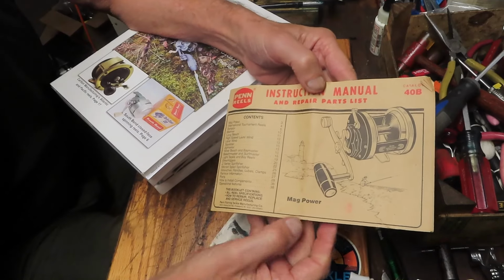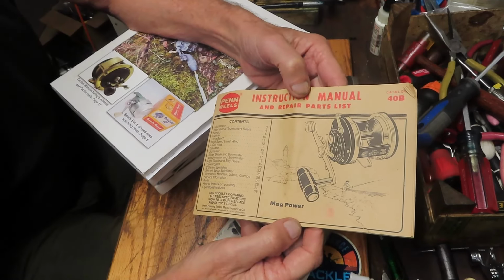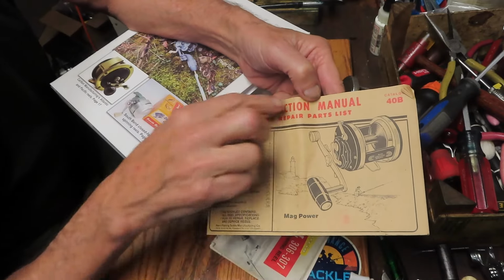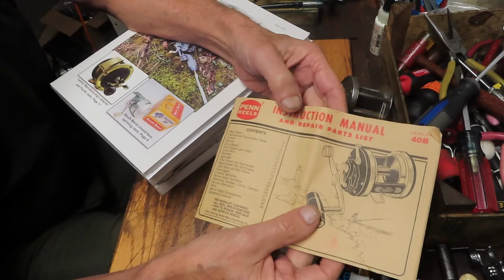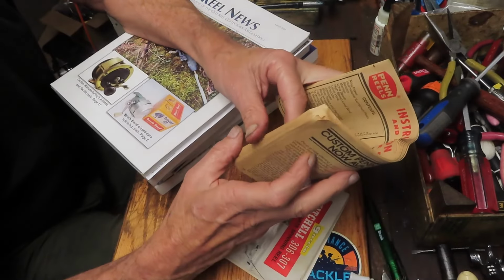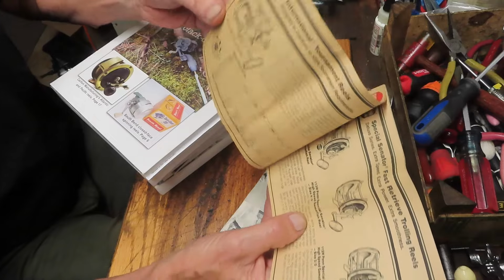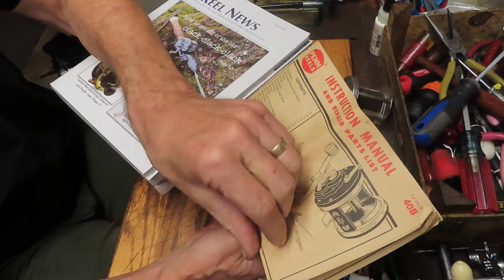Now, this one's a fun one, right? This is a mag-powered reel. You don't find many of these around, but this is the Penn Reels Instruction Manual and Repair Parts List. And if you ever take the time to open up these manuals, there is all kinds of information in there beyond just that particular mag-powered piece.